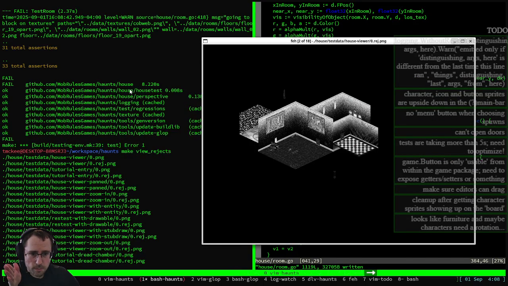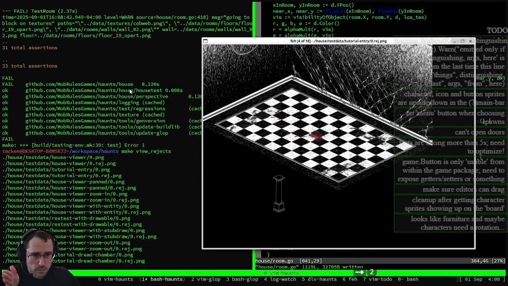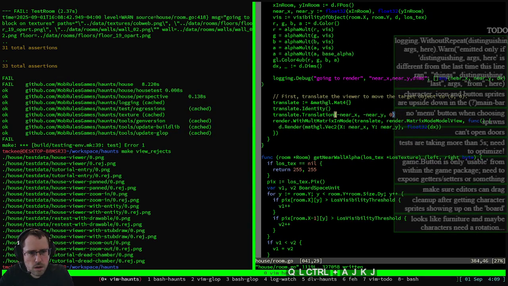Except we're still upright, which is good. We've moved, but we're not actually doing it right. So if we think about what we did from before, the pillar that was here used to be here, and then we moved it here. It's not translate by near x near y.